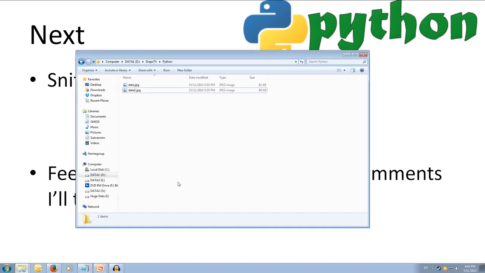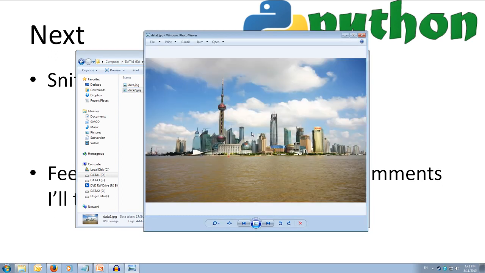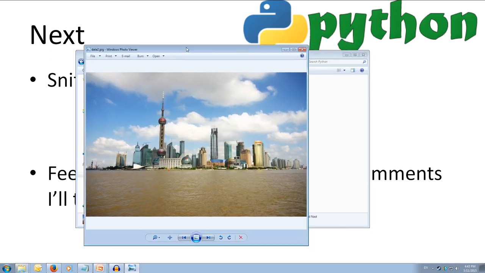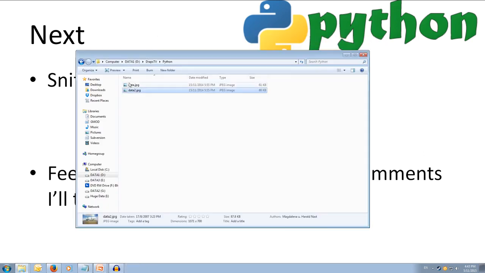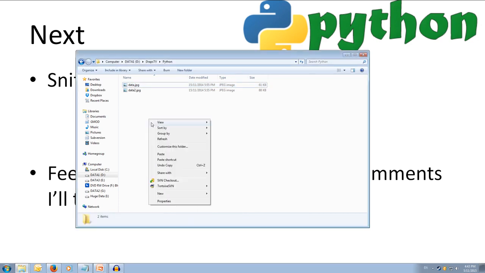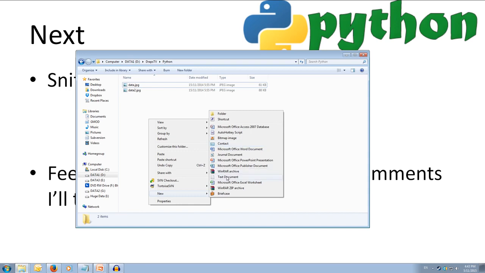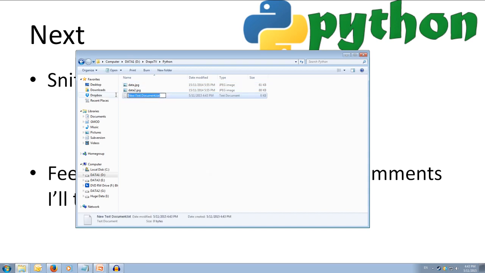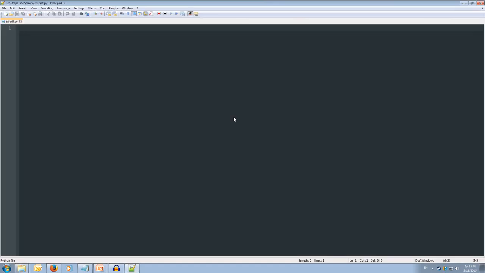Okay, so I'll come over to this empty folder here, and I've got our two images from the previous tutorial. We've got this one here of Shanghai that's got metadata in it. We've also got the fireworks one that has some metadata in it. So let's create our files. We're going to make a new text document and call it exif edit.py. Yes, we want to change it. Alright, so we've got our file. Let's open it with Notepad++, or you can use any other text editor you like. I'll zoom in a bit.